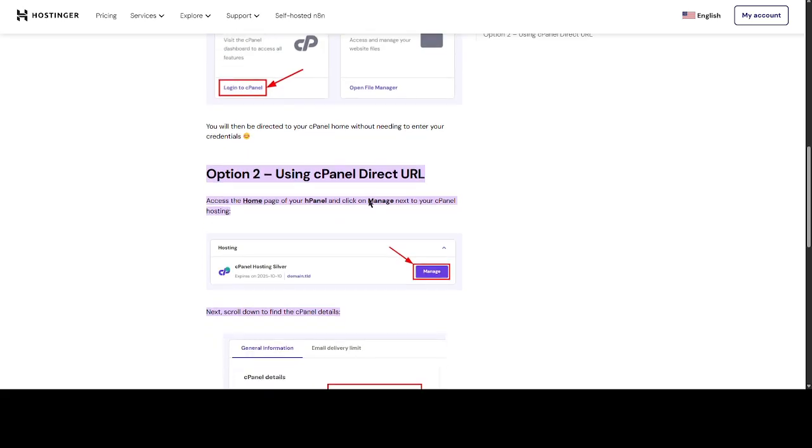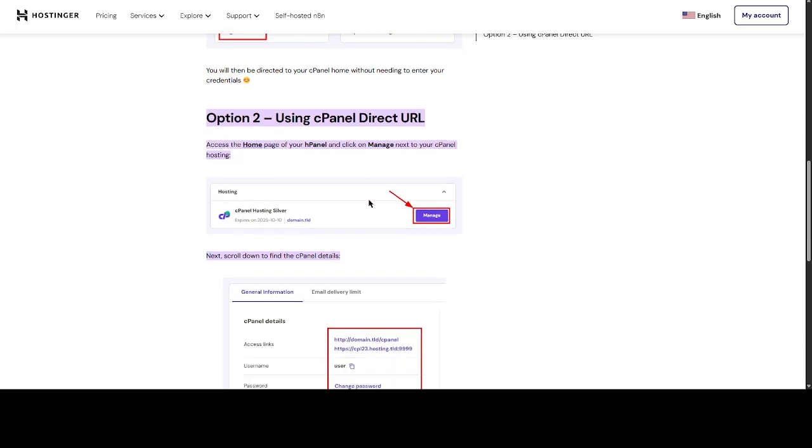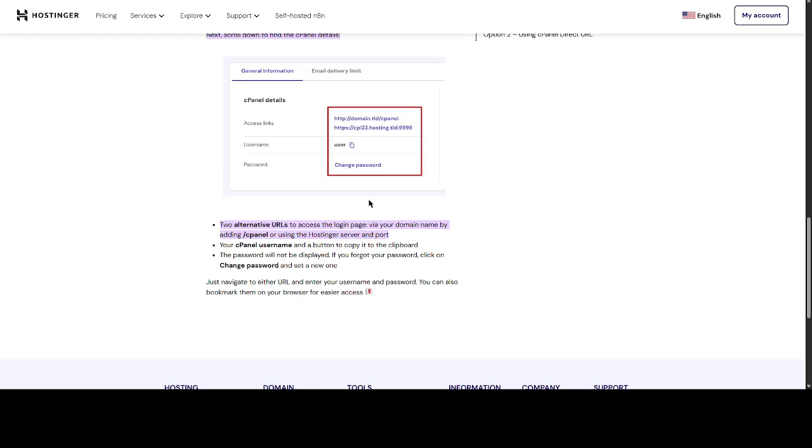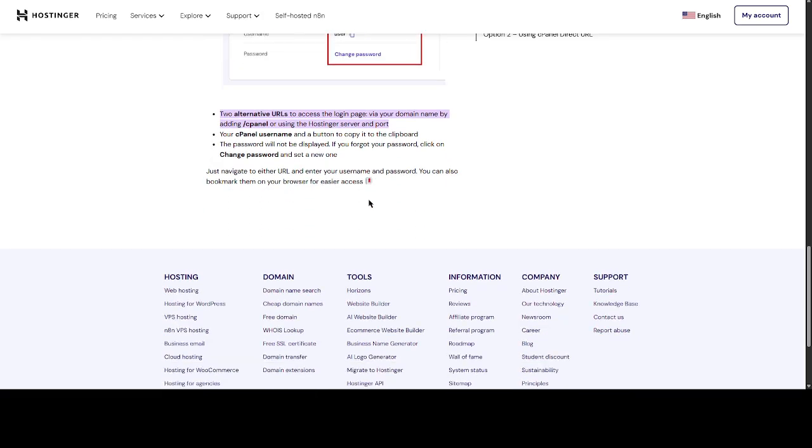This action will present you with a list of your current hosting plans. If you have multiple plans under your account, you'll see them all listed here. Take a moment to identify the hosting plan you'd like to manage. Once you've pinpointed the right plan, simply click on your selection.